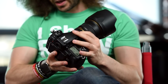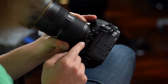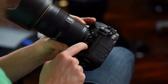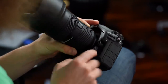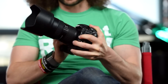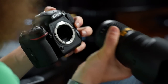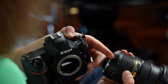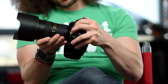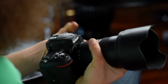On this side of the camera you have your AF autofocus mode selector. Switching it puts the camera into manual. When you're in AF, press this to change between AF continuous, AF single, and AF auto. And right here is how you take the lens on and off — press the button, turn the camera away from you, and the lens comes off. Line up the white dots and turn it toward you until you hear the click.